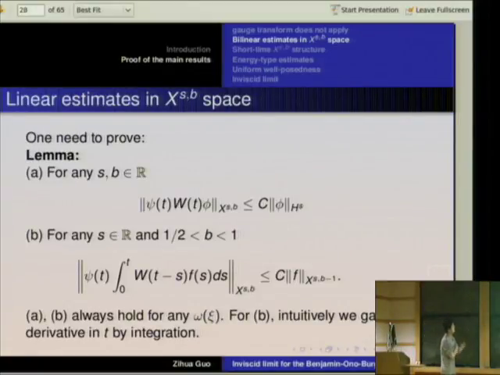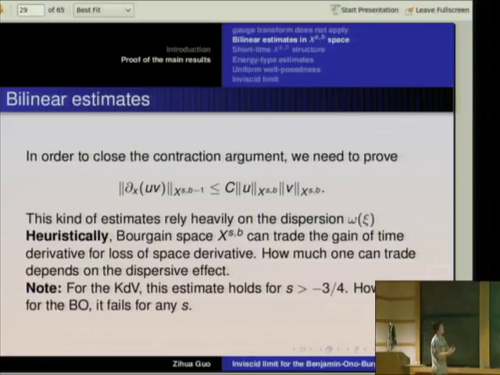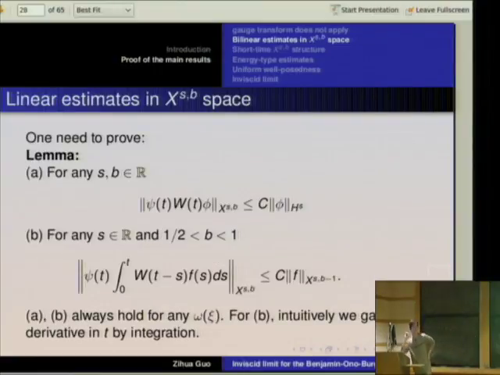And the linear estimate, the standard linear estimate. You see, here, this measures the linear solution, and this measures the retarded linear solution. So here, you have a gain of regularity in time. And using this, one can gain some regularity in space. So here you see the same S, but with this different. So you are really gaining your derivatives back. That's what you were saying. No, no. Go back to the previous. Here.